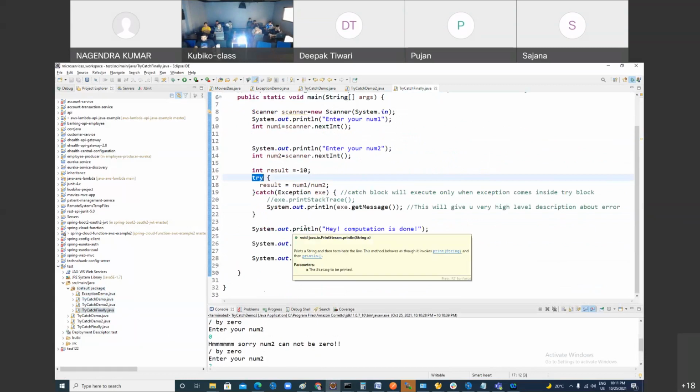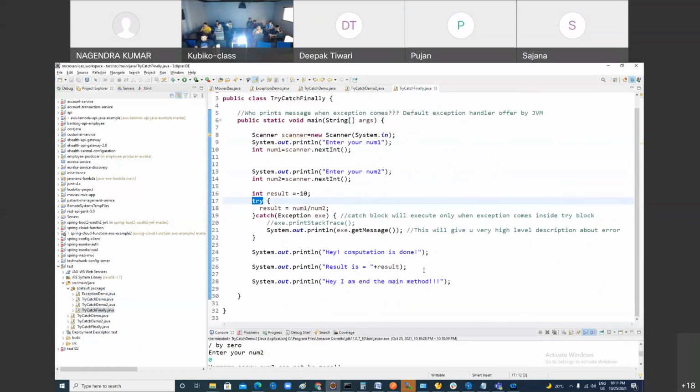Somebody asked who is catching the exception there. The name e is just a string, like a variable, and you can write anything.